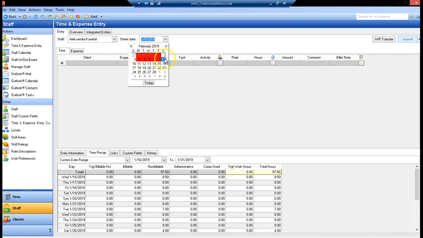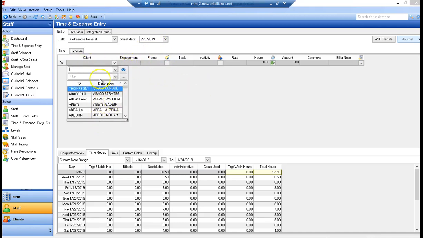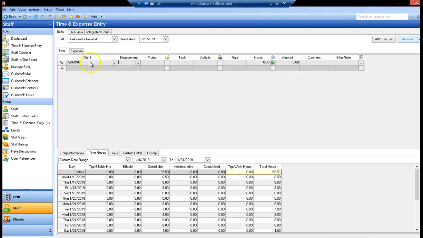So we're going to put in time for today. If I go to the 9th, your client, this is the list of all our clients in here. Obviously it's a big list. The cool thing about it is we just need to put something like ADMI, and if I press enter, I'm going to receive everything that has ADMI in it. So for our admin, it's always going to be the admin 0, which is this one right here.